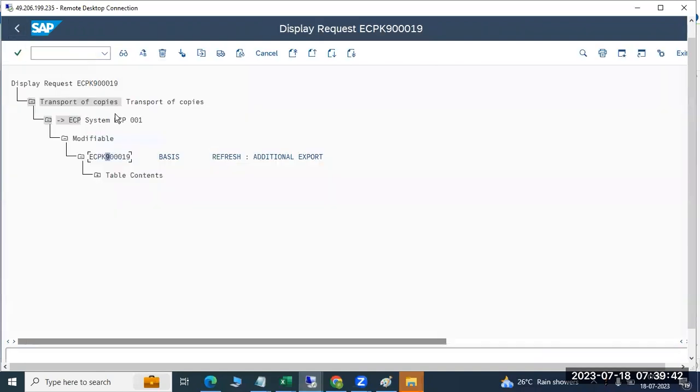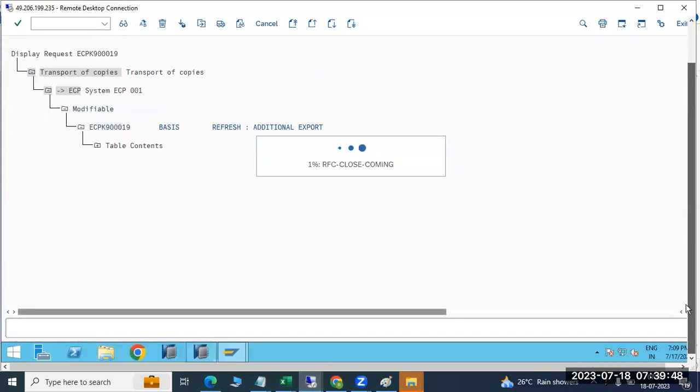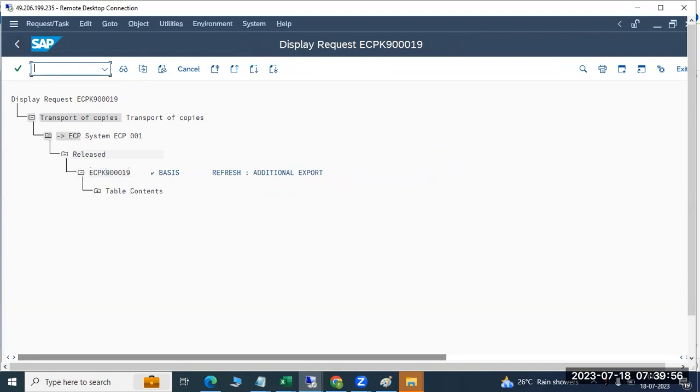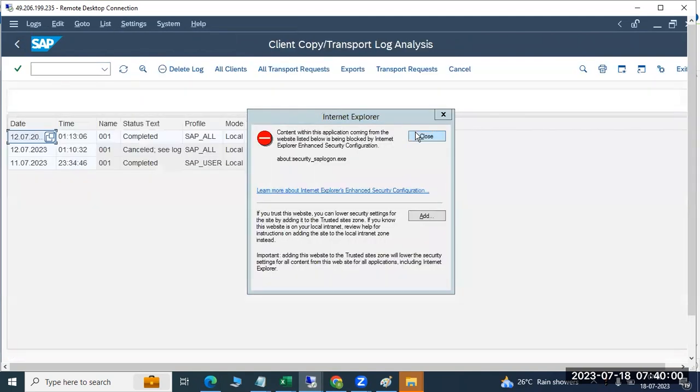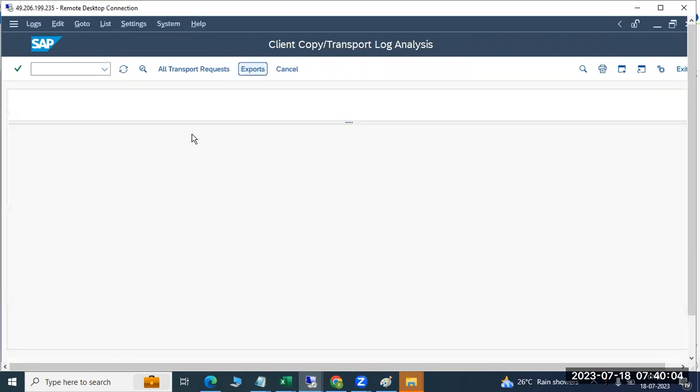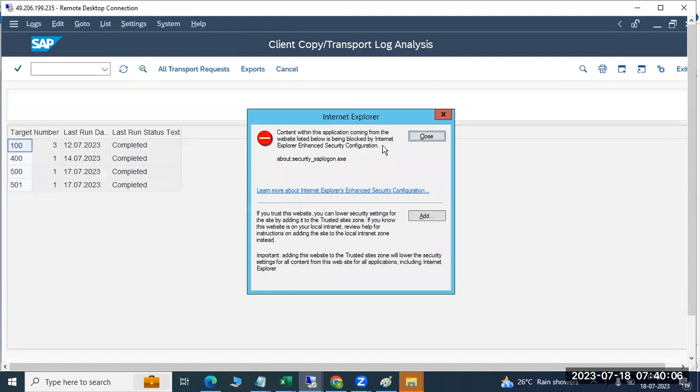Once you've done it, just release the transport request so that the configuration will be saved at OS level in the form of the transport request. Take a note of the transport requests you exported and what you have done in the exports. You can take the screen captures of everything here.